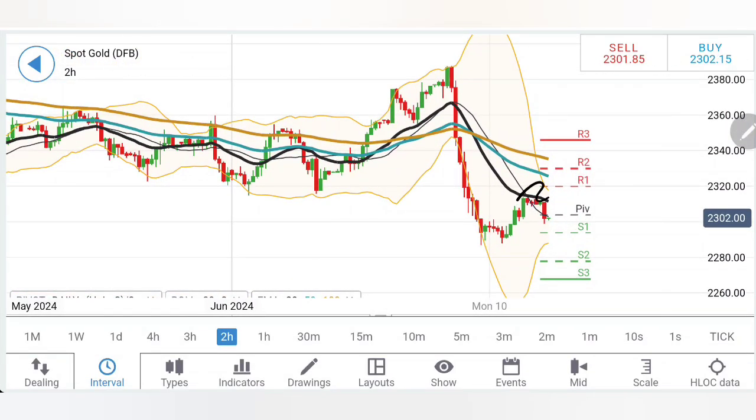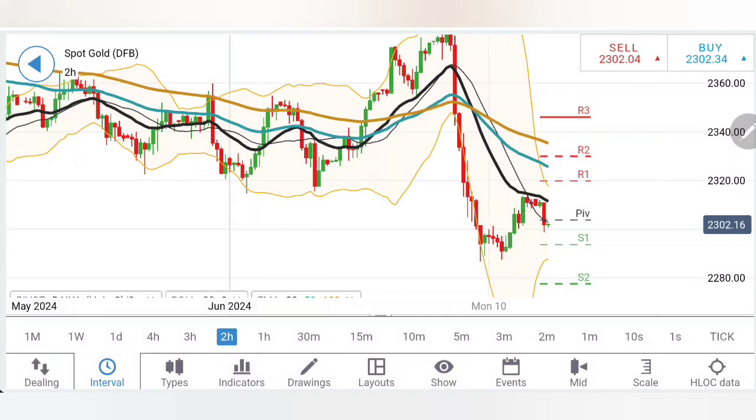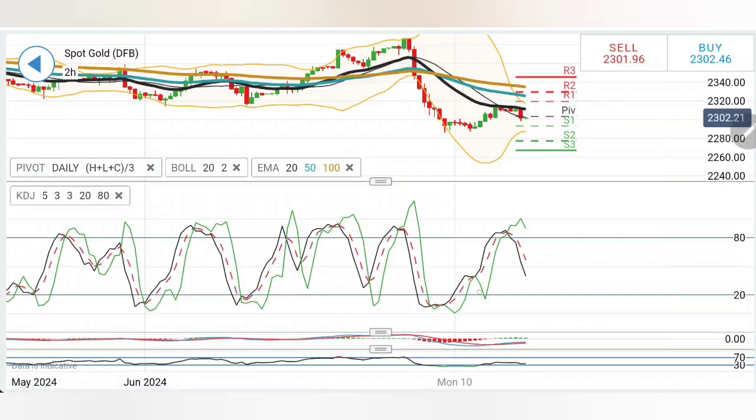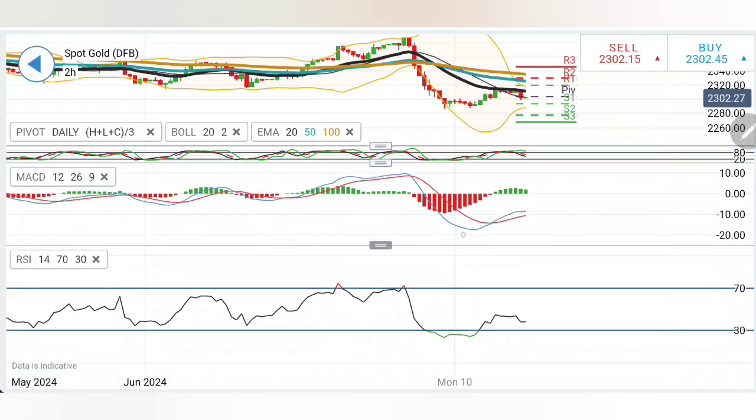Coming to 2-hour charts. Now look, beautifully, the prices were divergent from the 20 period moving average. It has retraced here, and it is getting resistance. See, this is the power of technicals. It is getting a stronger resistance here, and thus it is very important for gold to trade above the 2314-16 zone, which will confirm its move towards the 50 period and higher levels as well. If you look at the stochastic, this has dropped. The MACD, look at MACD, this has crossed over here. This is trading with little divergence, and it has still got a lot of room on the upside.